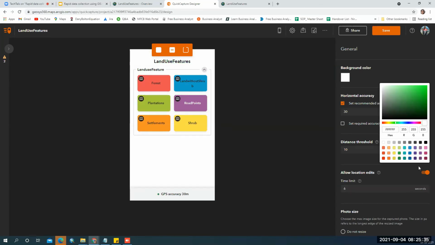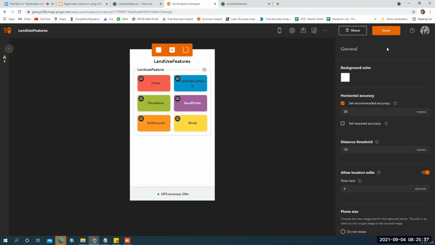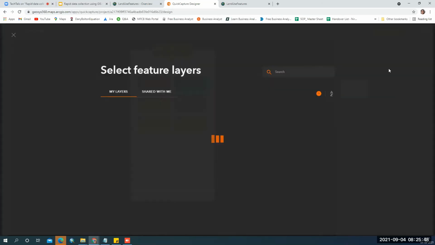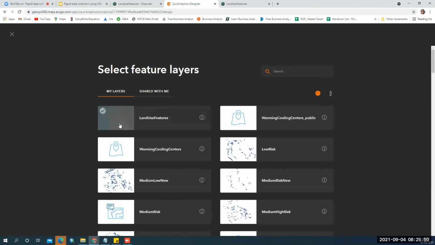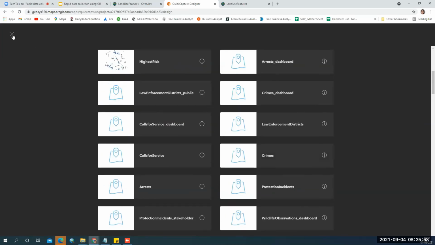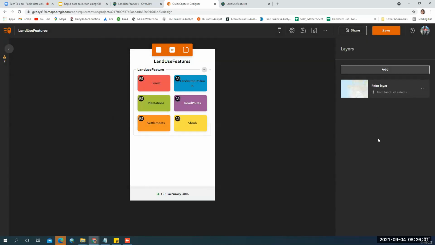And so if you want to manage the different layers, you can see as of now we have only one layer, the land use layer, but you can add other layers also. Like initially when we were adding the feature layer, we added only the land use feature layer. But if you want to add other layers for capturing other information, yes, you can add that. And this is how we configure the project.